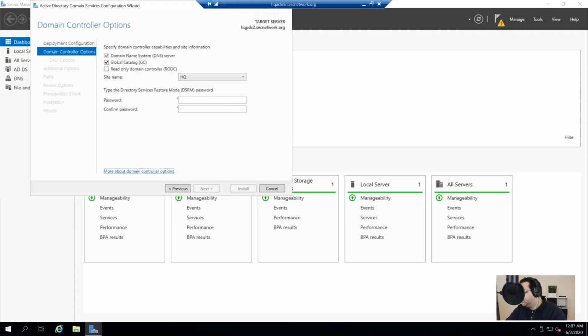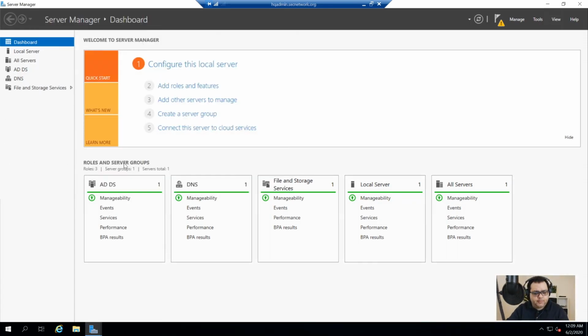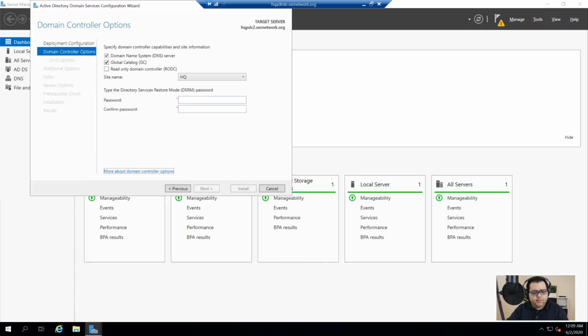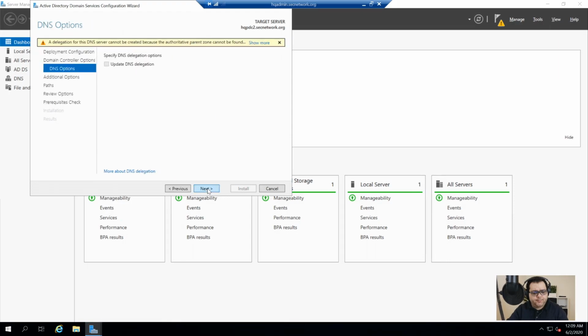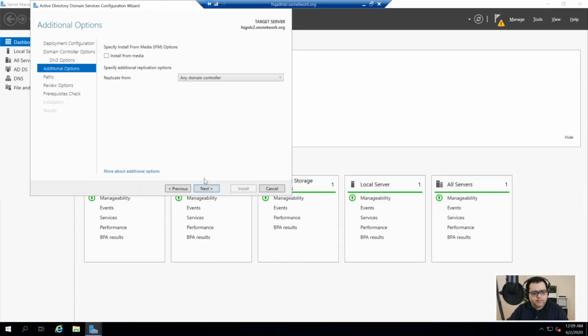Let me just grab that password real quick. Alright, so I have that password generated. So I'm going to paste it in. That's fine. We'll click next.